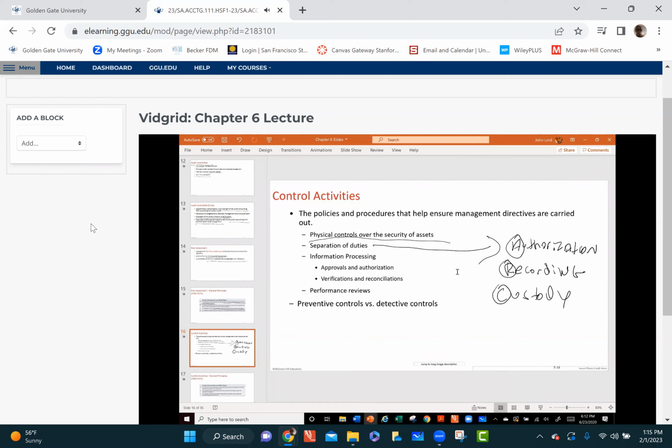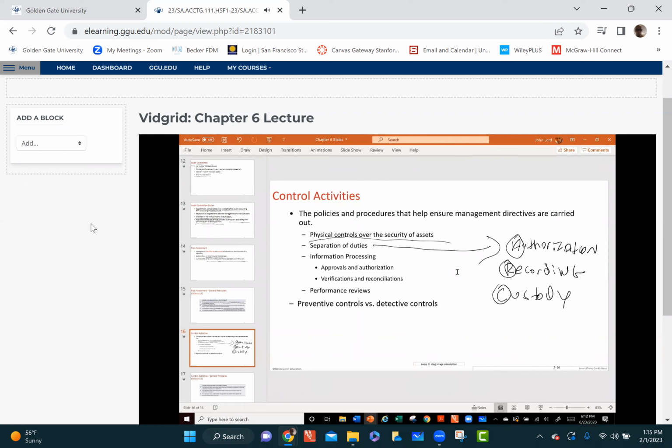Now, this becomes important as we start to look into our accounting cycles in the next couple classes. Pretty soon, we're going to start to tear the financial statements apart by line items, revenue. We'll look at assets, we'll look at liabilities.